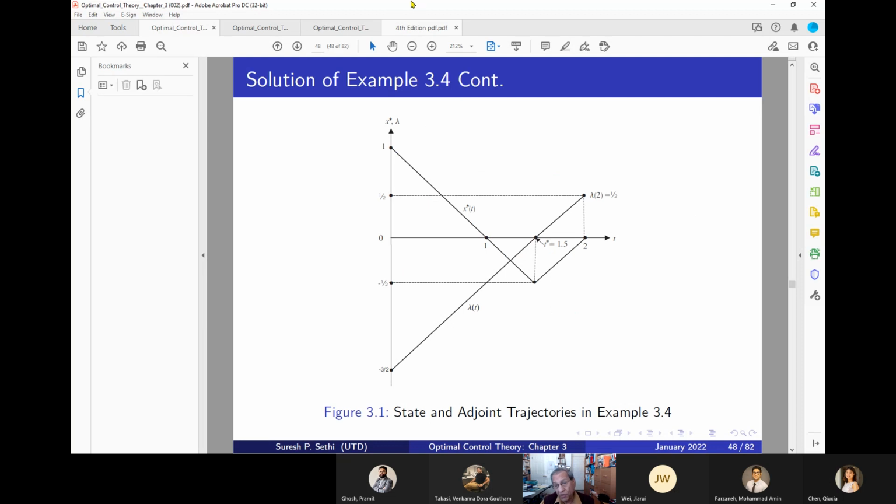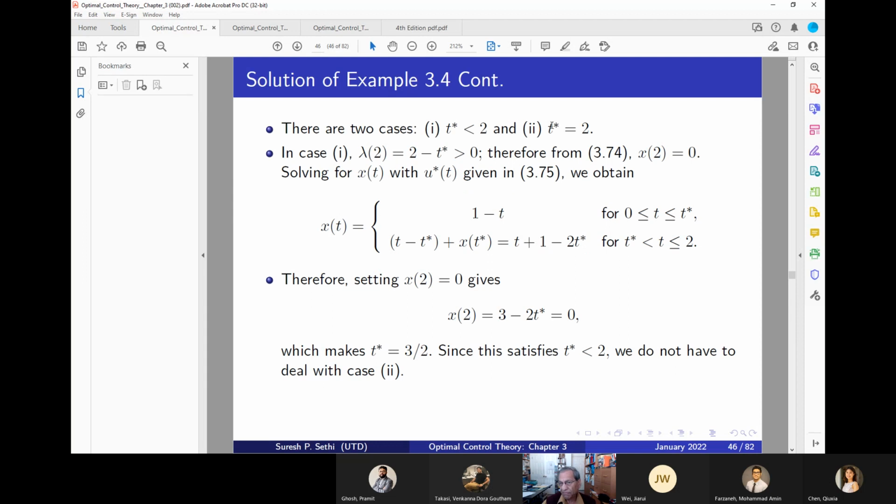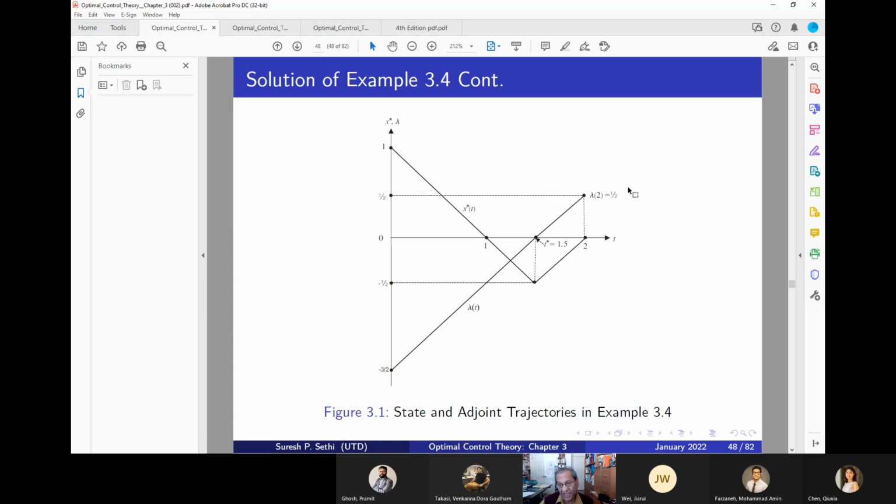And if x is even beyond that, then control is going to be always minus 1, and you're going to end up at a value which is bigger than 0. And that would be exactly this case, because this case means there is no switching anywhere, and whatever the initial value of x is, it will give you some value of x star at capital T, which could be anywhere depending on where you begin. If you begin with 3000, then the value here will be 3000 minus 2.